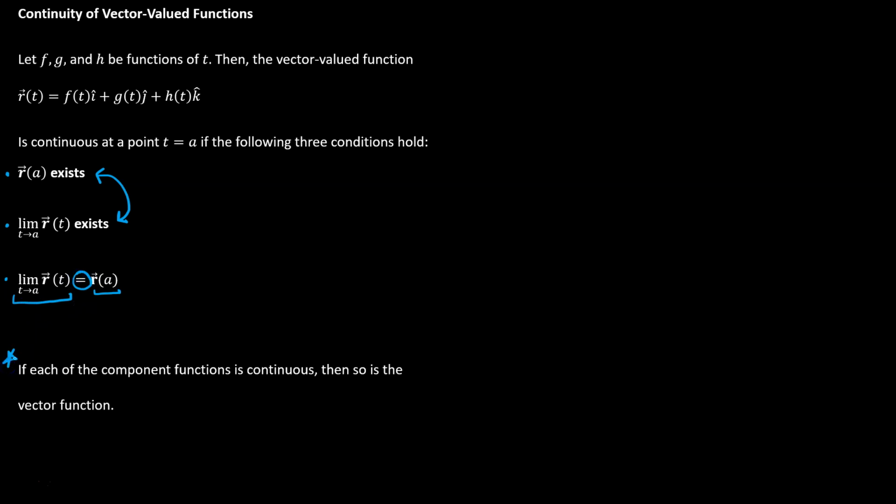The shortcut is that if each of the component functions is continuous, then so is the entire vector function. So there's not really a new trick here to determining if a vector function is continuous. It's old material, but remember it's taking a vector function, a single vector function that might be made up of 3 components. So this is like a 3-fold problem, where in Calc 1 you looked at a single function and you determined continuity once. For Calc 3, you look at a single vector function. You would have to determine continuity for each of the component functions.